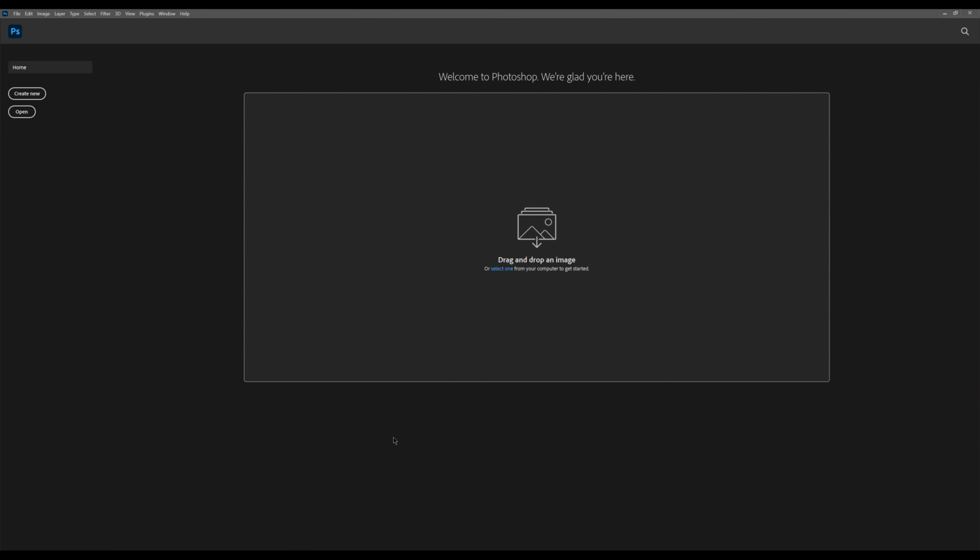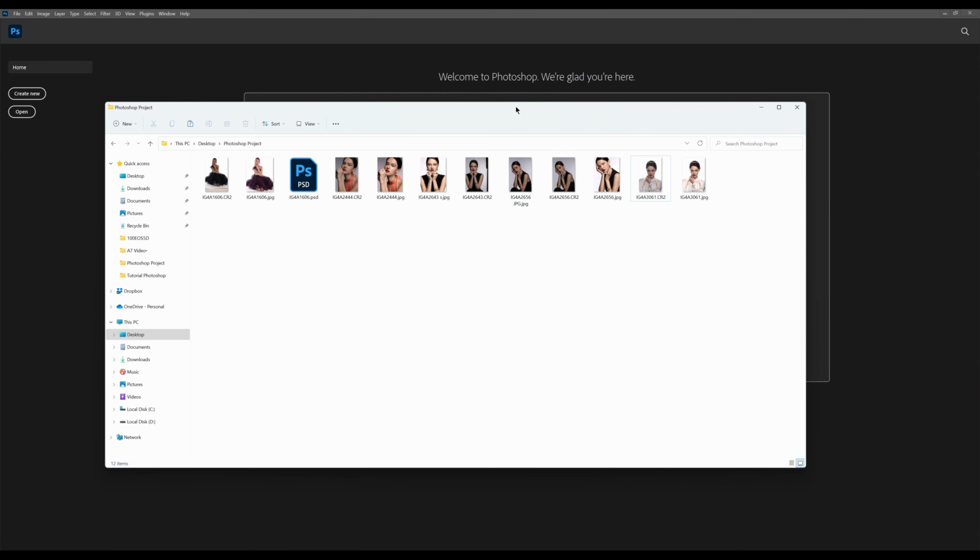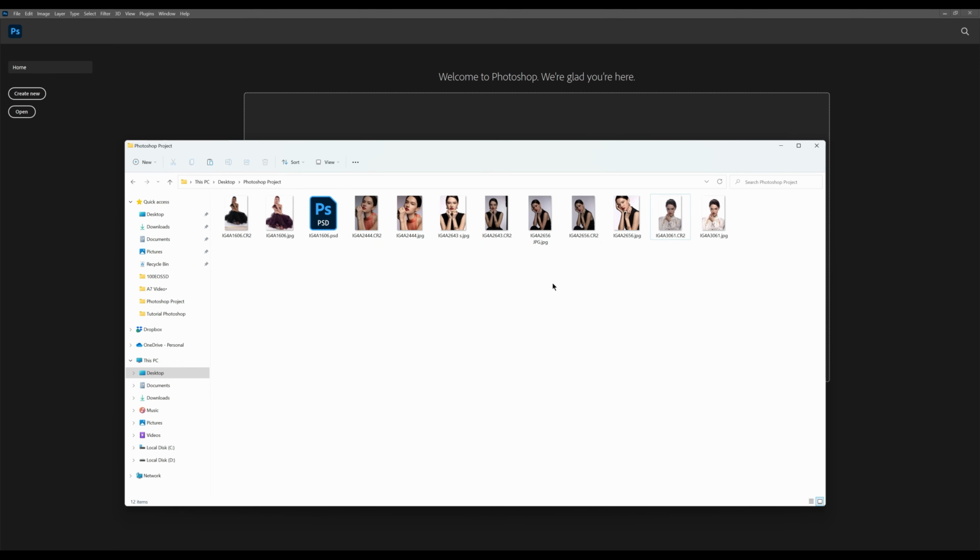So I already opened up Photoshop here, and here on my PC I have two files. Okay, so I have a JPEG file and a CR2 file. This CR2 file is an actual RAW. You will not find it named RAW. If you are shooting on a Nikon, you'll find the NEF files, and if you are exporting a raw image from Lightroom or Photoshop, you'll find it as a DNG. All of them are just raw files. You have nothing to worry about, just open it up like a normal picture.